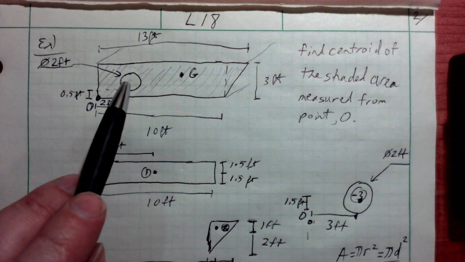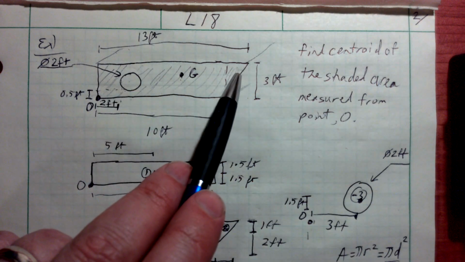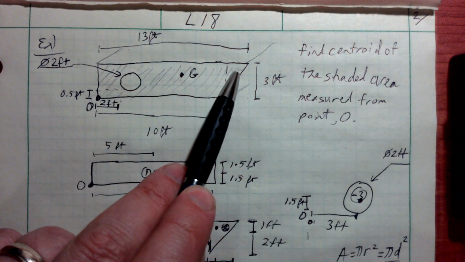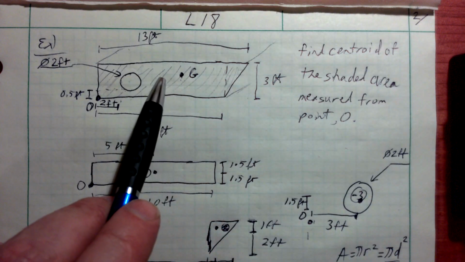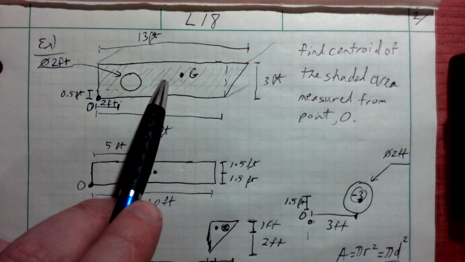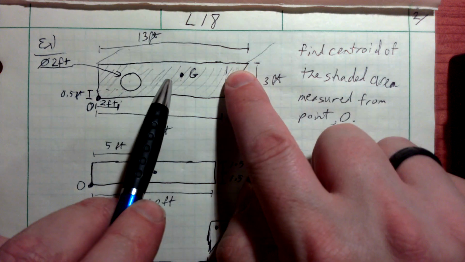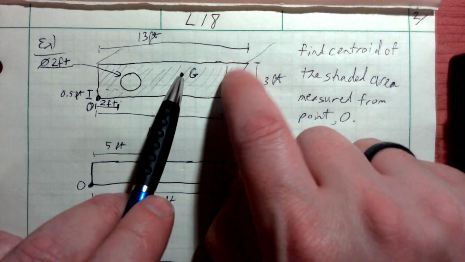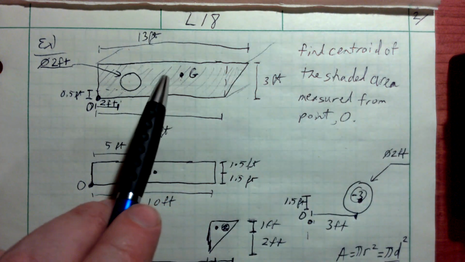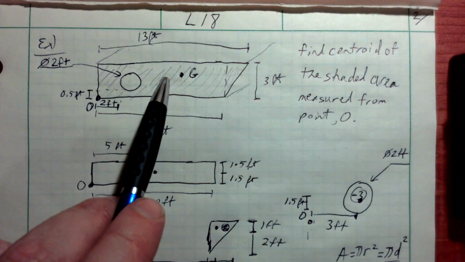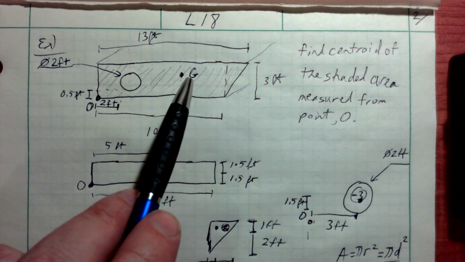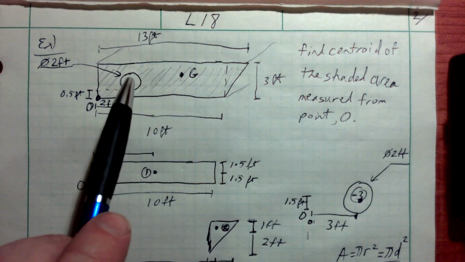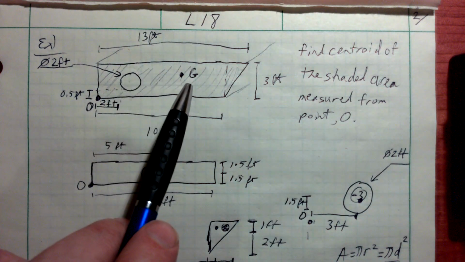I've removed some area over here, and I've added a little bit of additional area over there. And so basically, the center of this rectangle is right about here. This triangle has kind of moved it over a little bit and up a little closer to the center of this triangle. It's still closer to the center in the y direction of the overall rectangle, as it should be, because it's the largest shape. But this triangle does pull it up a little bit and over to the right a little bit. And again, this being missing pushes it over to the right a little bit also.